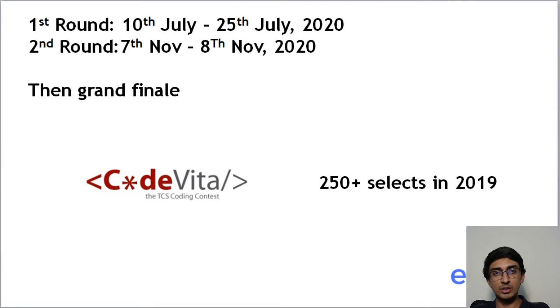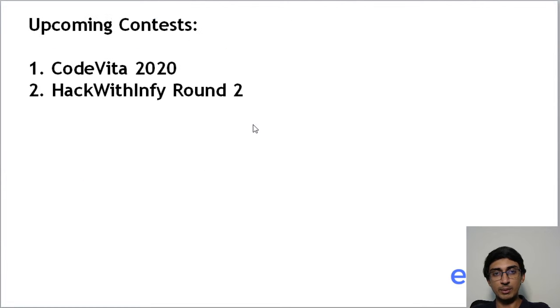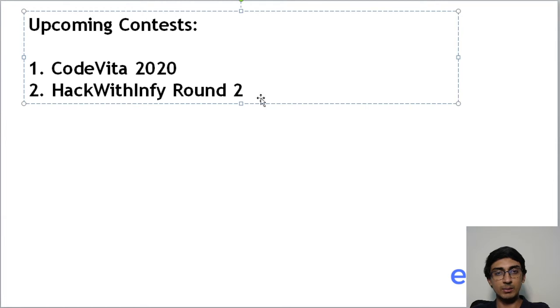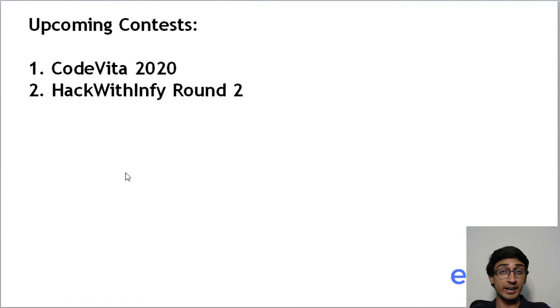The second thing I wanted to share with you is the other upcoming contests. Code Vita is definitely coming up. The other one is Hack with Infi round 2. If you didn't clear round 1, then you can't go for round 2. Many Edyst students have already cleared round 1, and on popular demand we will be doing a round 2 webinar. If you want to know when it's going to happen, subscribe to this channel and share this with your friends. You will get the notification on when it's going to happen.